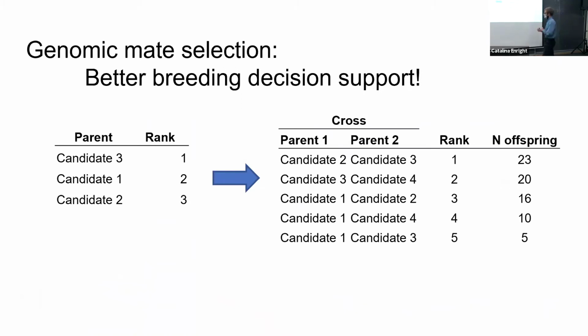Sort of take homes from mate selection. The first thing that it gives you is better breeding decision support. So typically, what we've always done is just ranked different candidates based on their prediction. But then the breeder is still left trying to decide which candidates to cross with each other. Whereas now we're actually going to be able to give sets of crosses and how good we think they are and approximately how many offspring you should want to try to get out of a particular cross. So the breeder has really good instructions going into the crossing nursery.